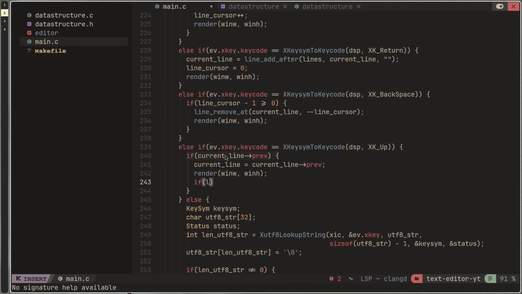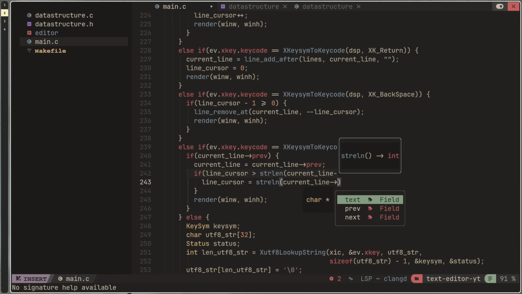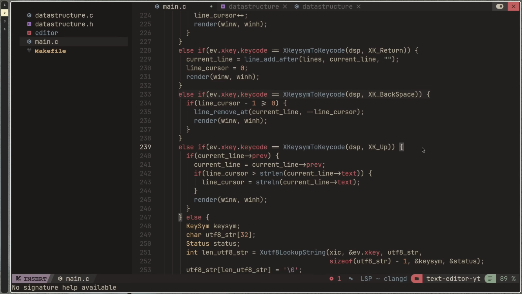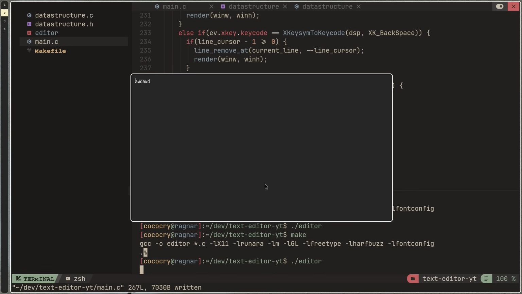And if line cursor is greater than the strlen of current line text, we just say line cursor is equal to strlen of current line text, right? Because if we came from a big line to a small line, we need to cap it to the string length of the line. Okay, so now we can go up, right?